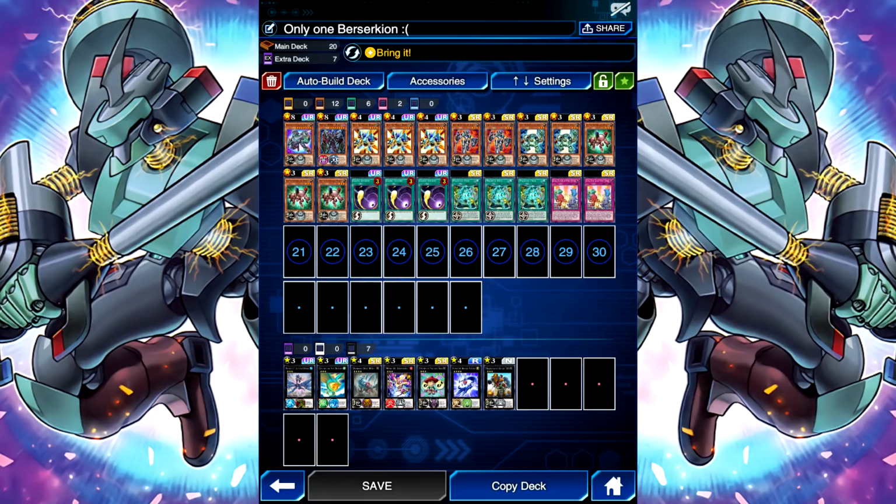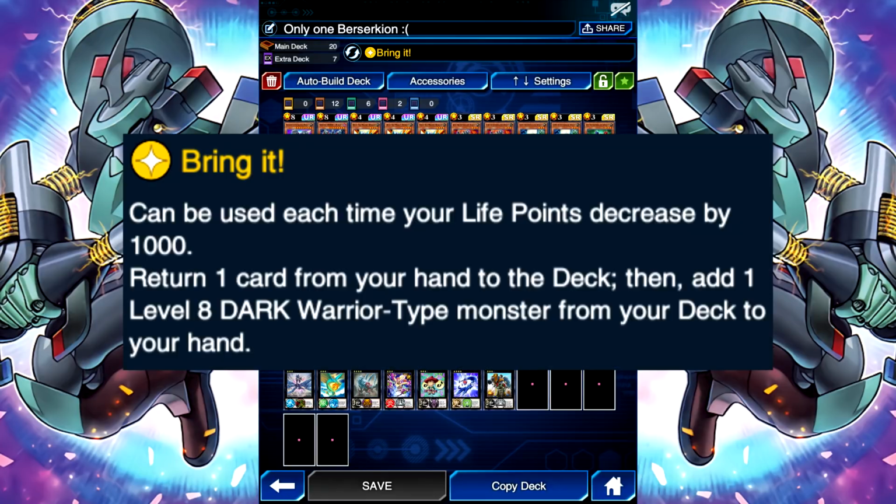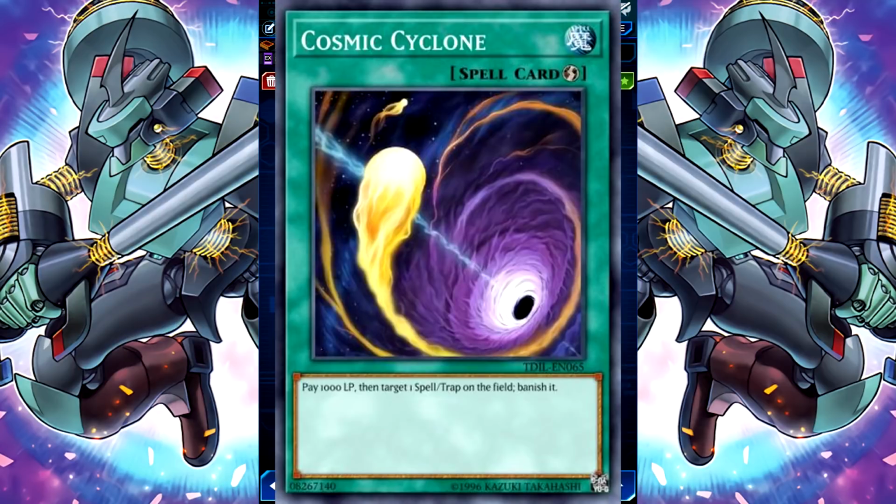The deck also runs a small plasma package with the skill Bring It. Bring It, after taking 1000 points of damage, allows you to return a card from hand back to the deck to then add plasma to hand. So with one activation of Cosmic Cyclone, you can banish a back row and activate the skill. And since the deck can flood the board really easily, the 3 tributes required for plasma isn't actually an issue.